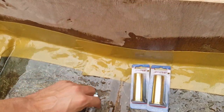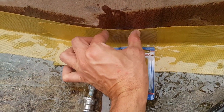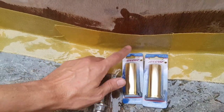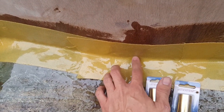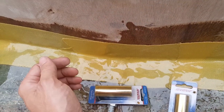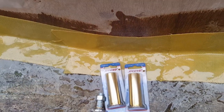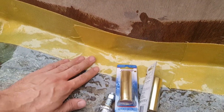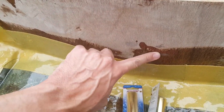One thing to notice here: the tool used to flare out the drain requires a minimum depth greater than three-quarters of an inch. So what I'm likely going to do is add another three-quarter piece of marine grade plywood here and the same thing on the other side. I won't do it on the ski locker side since I want to keep that flush, but I'll go ahead and attach and screw another three-quarter sheet and then drill it out. We'll use marine grade adhesive through it, just like we did on the transom, make sure it doesn't leak, and repeat that on the other side. The boat originally just had a hole drilled through — that is an option — but I try to keep all the wood sealed off and not exposed to water.